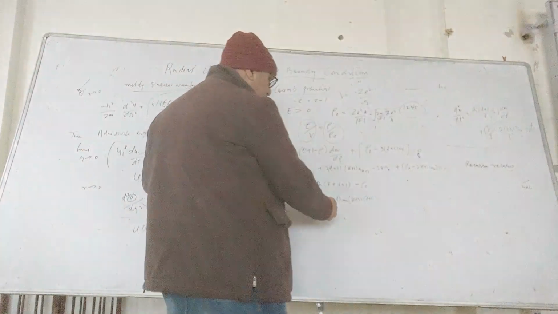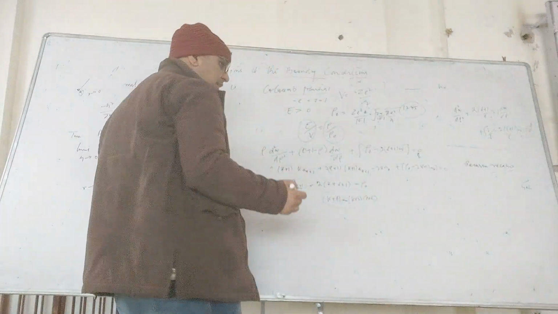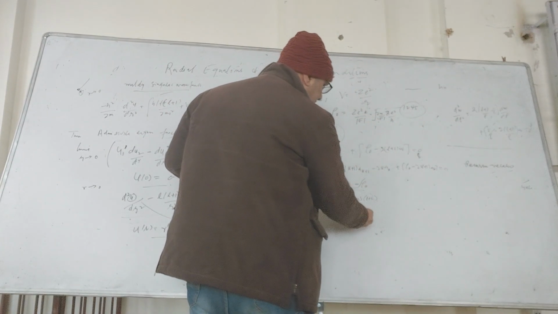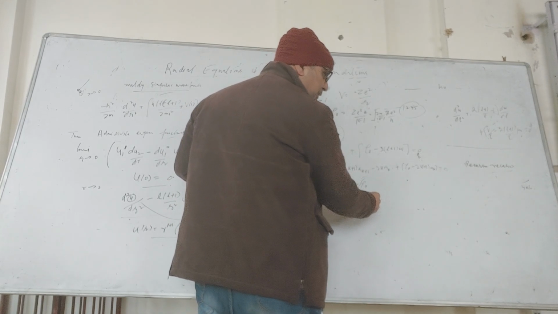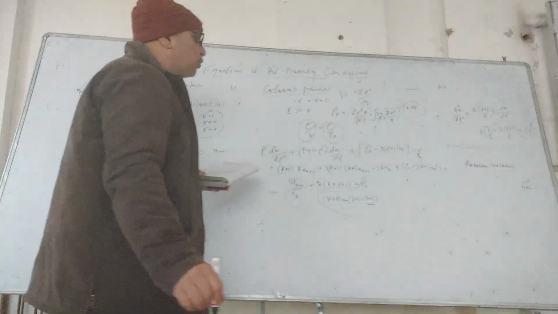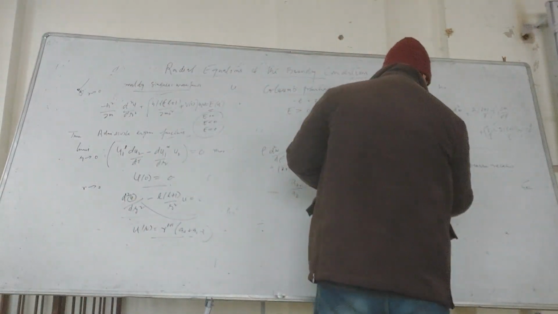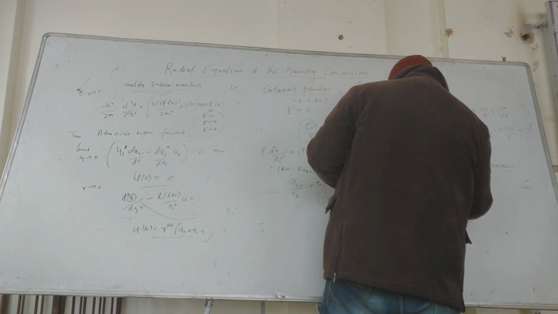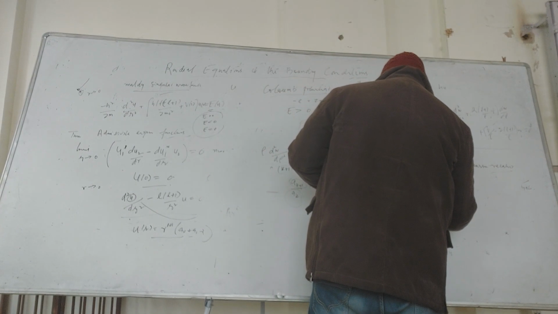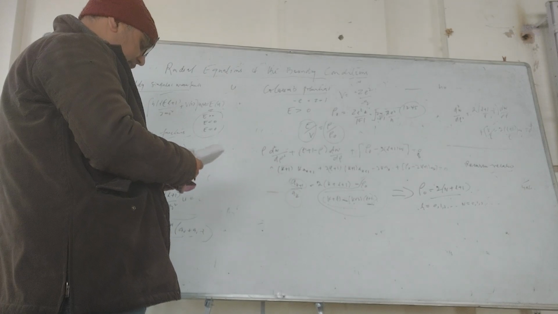So it means that at some point this solution should truncate. Truncate means the ratio should come such that it will not increase beyond a certain point. It depends on this rho naught, rho naught by k plus one, k plus two, l plus l. If there's a discussion on it, I recommend you read it. So for a particular value of rho naught, there is a logic to why you should truncate. For a particular value of rho naught, it will come out to be 2n plus l plus 1, where l is 0, 1, 2, and so on, and n is 0, 1, 2, and so forth. Now we'll come to the interesting part of it.